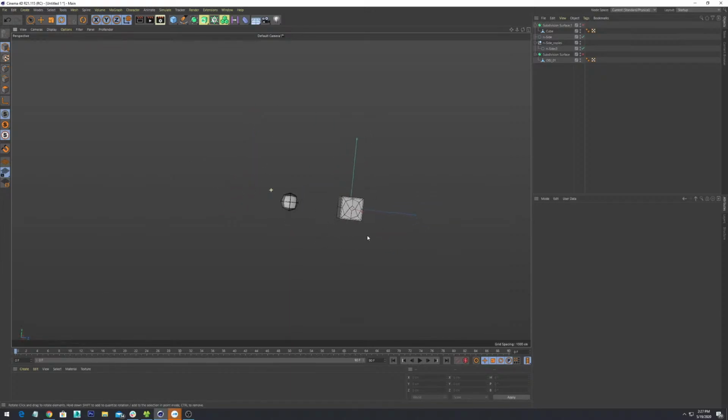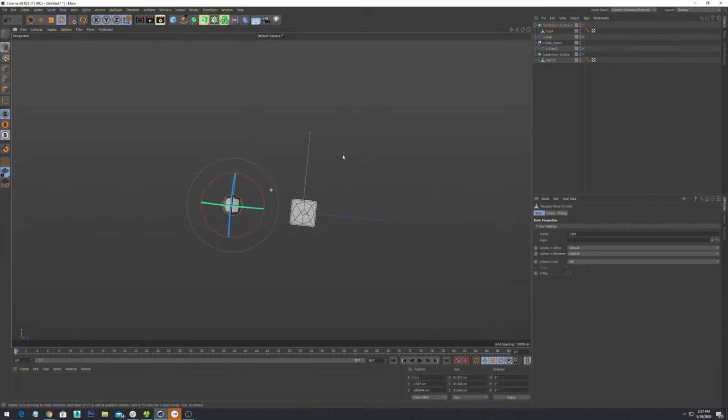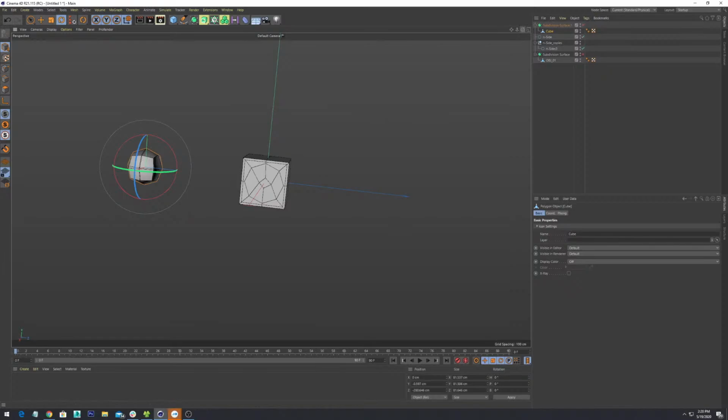It's like it's orbiting around this sphere. I just want to straighten the scene out. It does nothing.